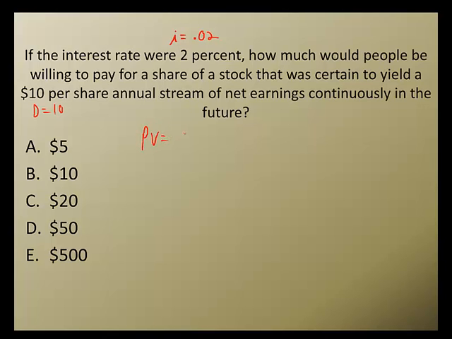PV equals next year, we get $10 divided by 1 plus .02, plus two years from now, we get another $10 divided by 1.02 squared, plus in the third year, we get $10 divided by 1.02 cubed, plus every year, just keep going, plus $10 each year, 1.02 to the N. 1,000 years from now, that N equals 1,000.